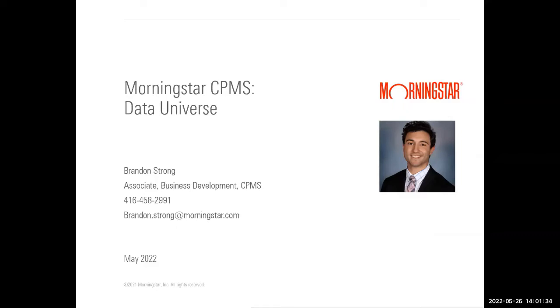So the topics we plan to address in today's workshop are value and income, liquidity, momentum, growth, risk and health, estimates, and ESG. Due to time constraints, we won't be able to tackle every topic area. However, we are happy to do this on a one-on-one basis if you have any examples that we didn't address today. So with that being said, let's move on to the agenda of today's workshop.